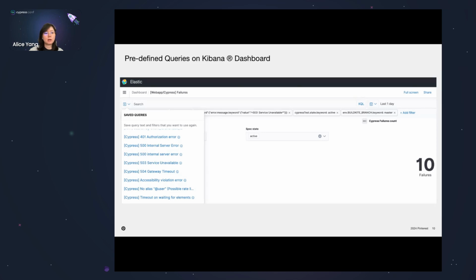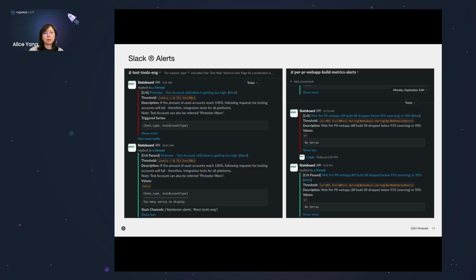As you can see, on the left-hand side, we have common failures on both the server side and client side. We also configure proactive alerts to notify on call or in a Slack channel for significant deviations or potential problems in real time.